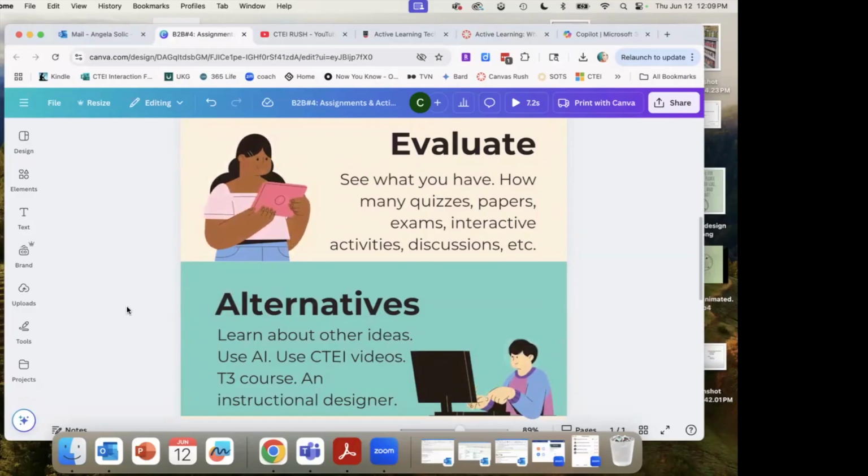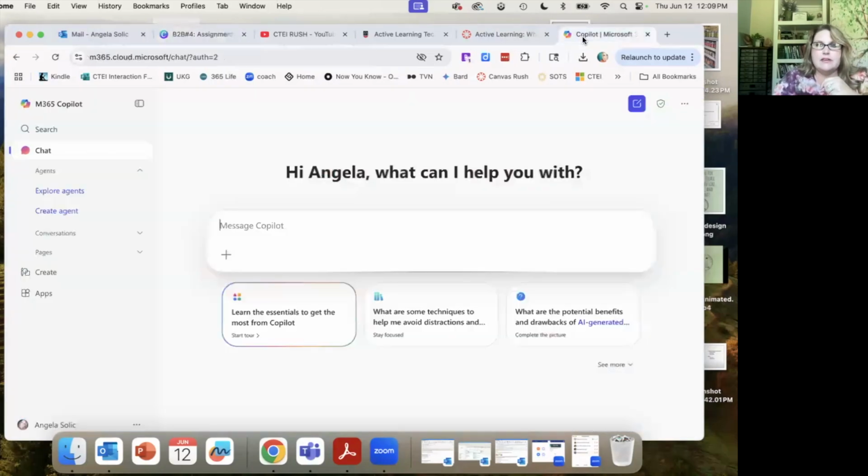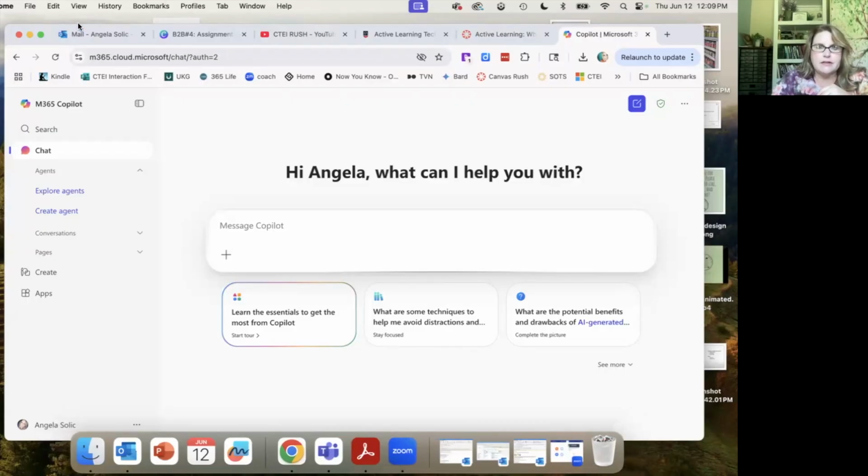So one of the things you can do is use Copilot, or whatever other AI you have access to, and just ask AI. If you have it in a Word doc or a spreadsheet, you can talk to AI and say, I'm teaching a course in, all right, let's see who's here. Catherine Piper, what's a course that you teach? Anybody can answer.